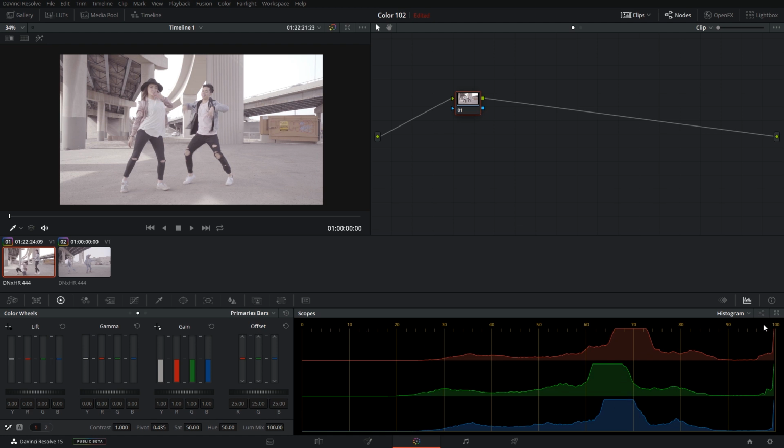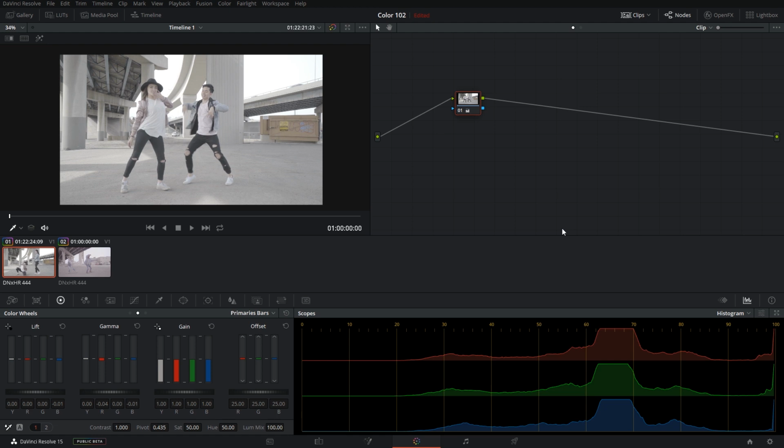Based on the 0 to 100 point scale, we can find our lift, our gamma, and our gain/highlights. Let's go over to the gamma red channel and bring it down so we can align it with the green and the blue channels. We'll also have to work on the blue channel to balance it and compensate, as well as touch up the lift channel so it catches up to the green and the red channels. Great. All of this looks fairly balanced and aligned with each other. As we go along, we might find more imperfections, but we'll be able to fix those on the go.